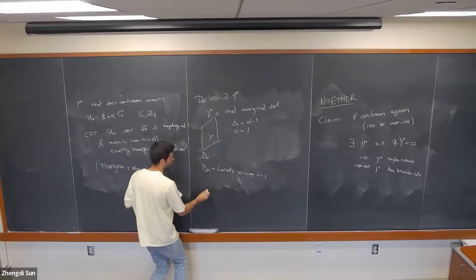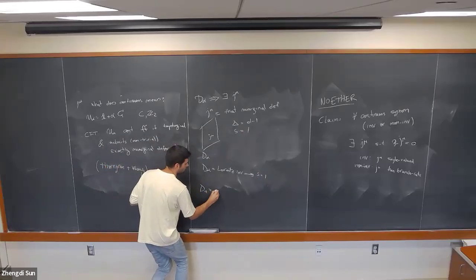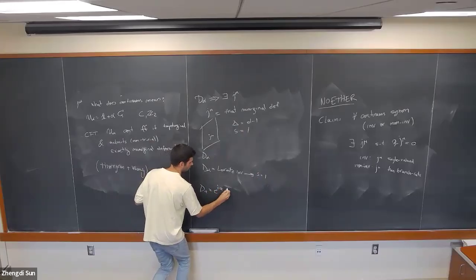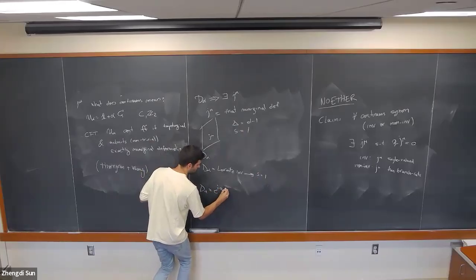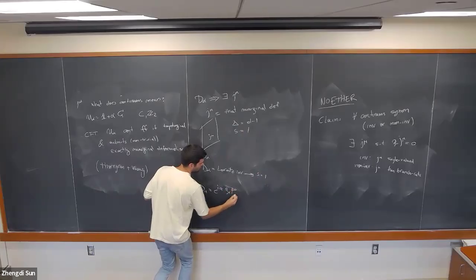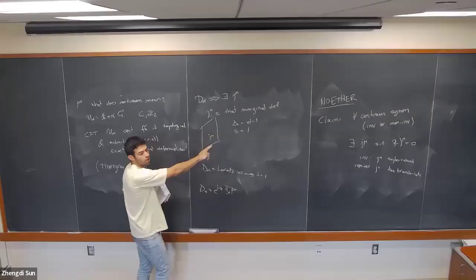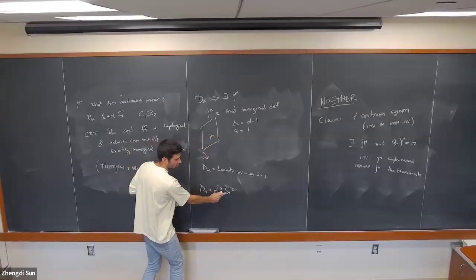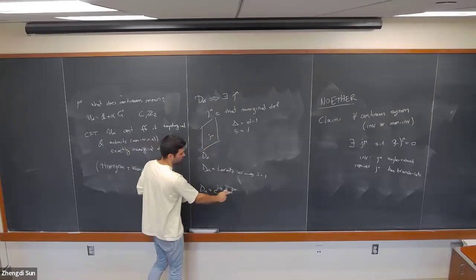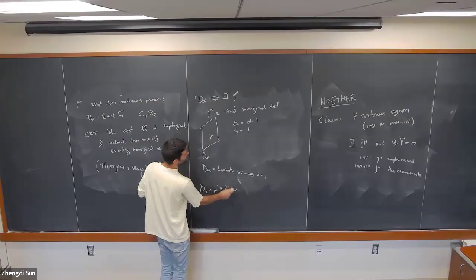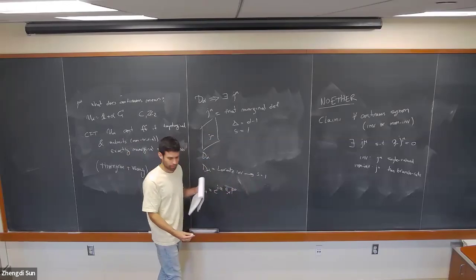For example, if I were to take U alpha to be e to the i alpha a mu P mu, where these are the generators of translation, this would not hold because this is not Lorentz invariant. It depends on a vector here. But if you take something that does not depend on external vectors, something that is Lorentz invariant, then the current has to have spin 1.